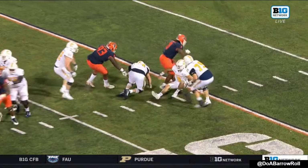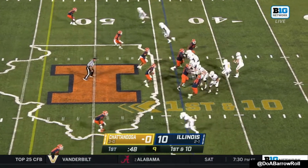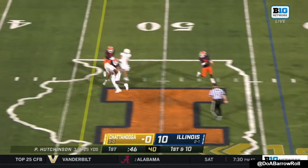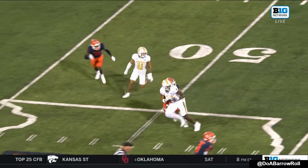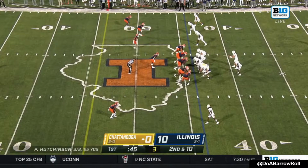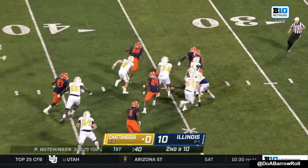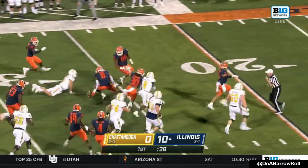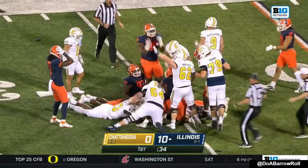The 3-man rush. And Newton leading the Big Ten in terms of quarterback pressures and hurries here this year. Hutchinson stands in. It looked like this should have been a reception, but the finish of this play from Sidney Brown just has kept it down ever since. It's working for him. Pressure coming from behind, a turnover and a takeaway. Illinois has it and almost coughs it up. The ball on the deck.